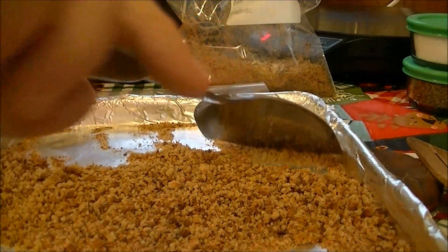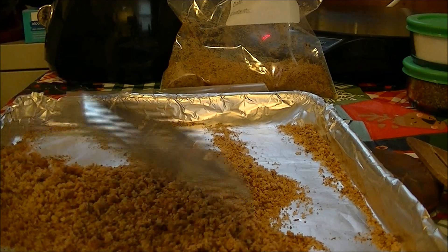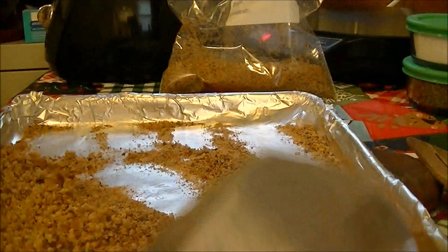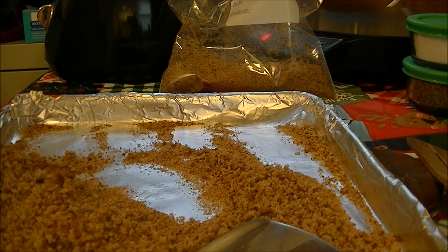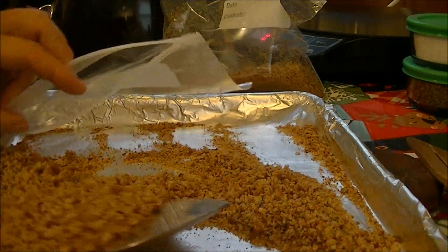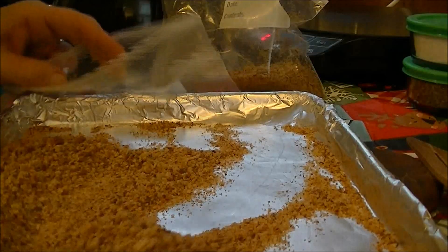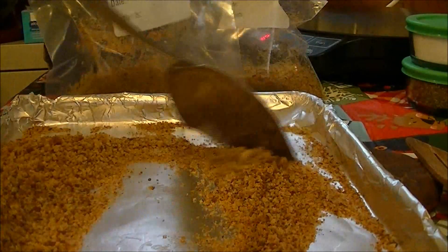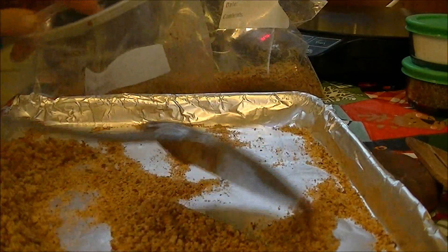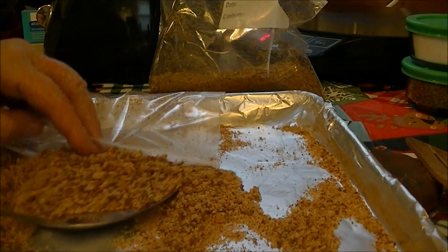According to what they say, you can use canola oil, which has omega-3 fatty acids that are good for you, and we all know olive oil is good too. I've got enough out for tonight for the chicken. I'm going to pop the rest into freezer bags and put them in my freezer for when I need more — I'll just take out however much I want, put them on a paper plate or aluminum foil, and let them dry out again.